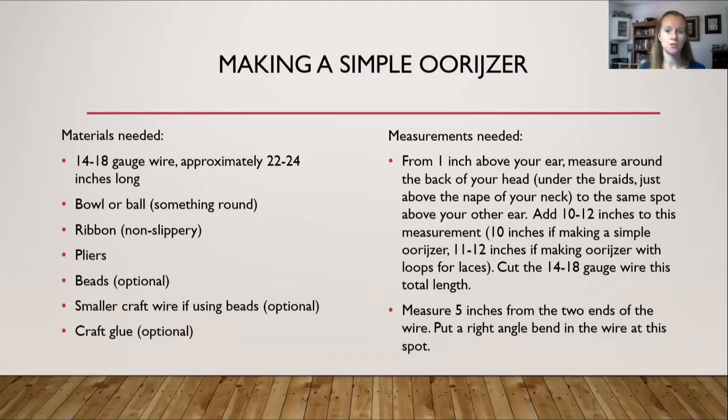Part of that depends on the size of your head, going around the base, around the nape of your neck, over your ears, down to your cheekbones, right above the earlobe. But part of it also depends on how you wish to design your oorijzer, which I'll get more into in a minute.